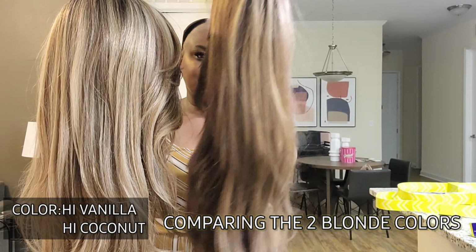Okay. So with that said, I thought that the bang that I cut on the other ones helped it look a little bit more realistic. I did not want to cut a bang in this one just so I could show you guys the difference with the longer bang versus having the shorter curtain bang. Okay, shedding. I did get just a little bit of shedding on all of them, but it was not a big deal whatsoever. I was going to show you, like on the Hottie unit, this is how much I cut from the bangs on it. I made those bangs a lot shorter than I did on any of the others. So I cut quite a bit of the bang off. The bang on that one is a lot shorter. I don't know if you guys noticed that or not.